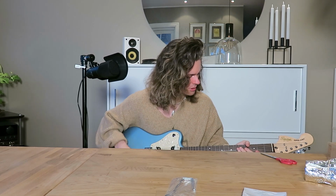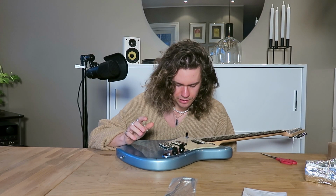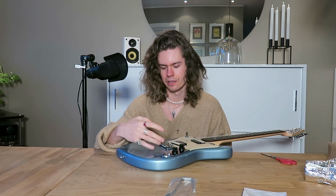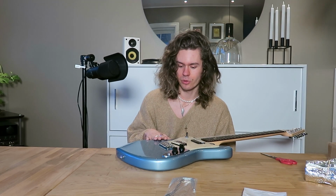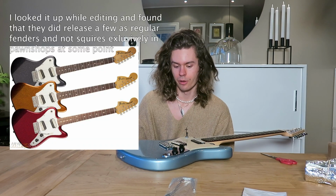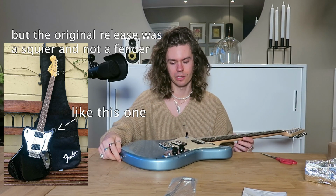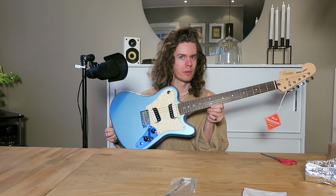But in my opinion, I like this one because it's something that hasn't been a thing before, I think. I haven't seen this in a Fender guitar before, so with this version in particular, I don't feel like I'm buying a lesser version of a Fender. There might be, but I haven't seen any actual Fenders that look like this one and isn't a Squier. But I'm a pretty big fan of this one.